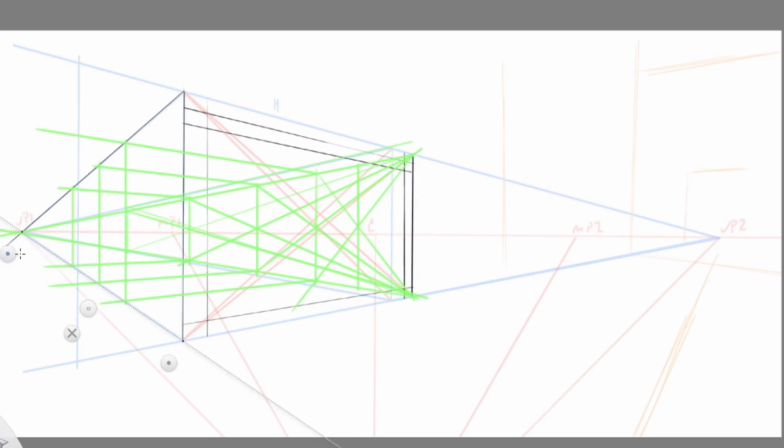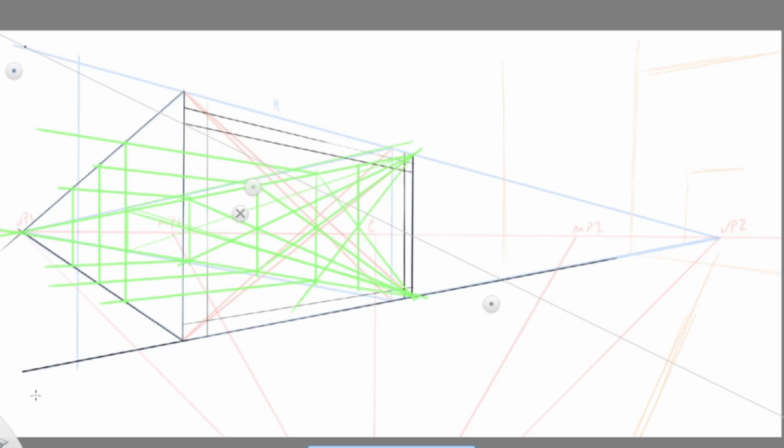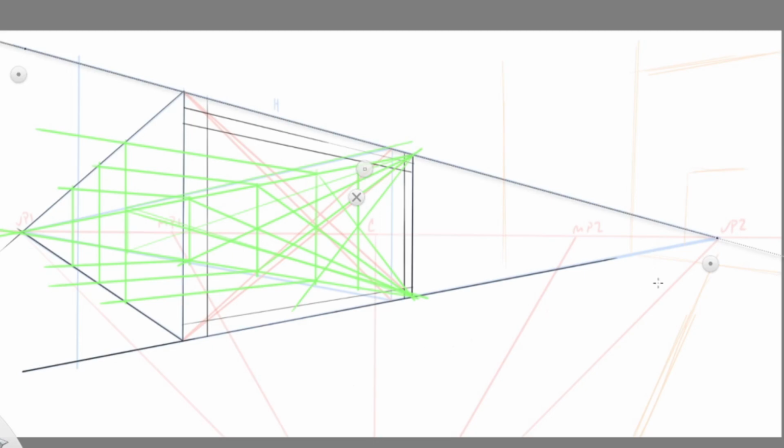And this is where the floor is. Bottom layer of the floor, and the top layer of the surface, which is going towards the vanishing point. Perfect, so there we have it.